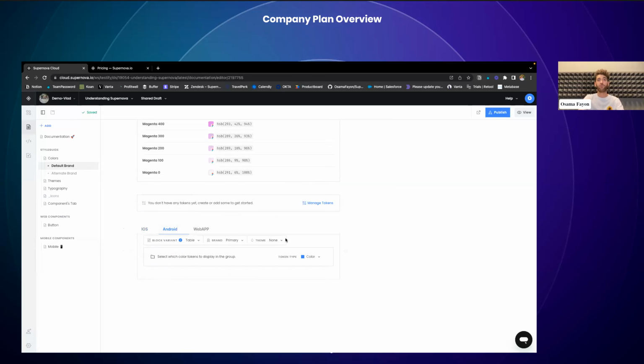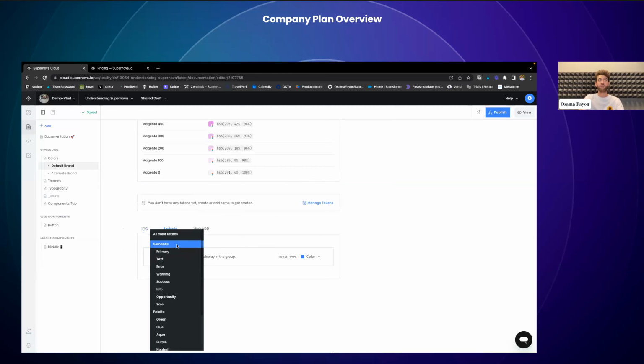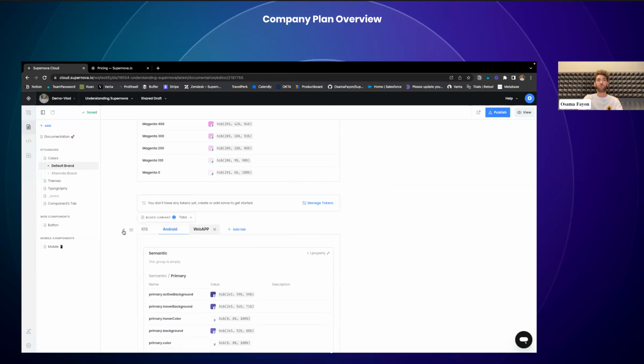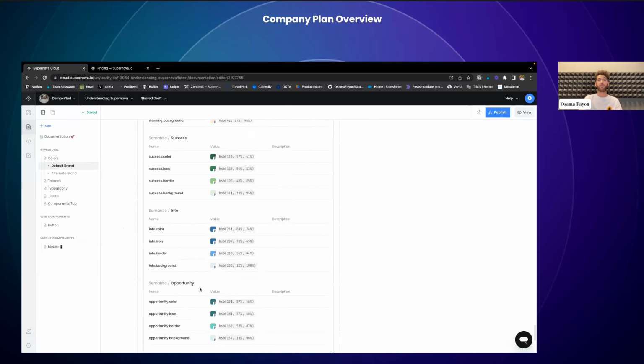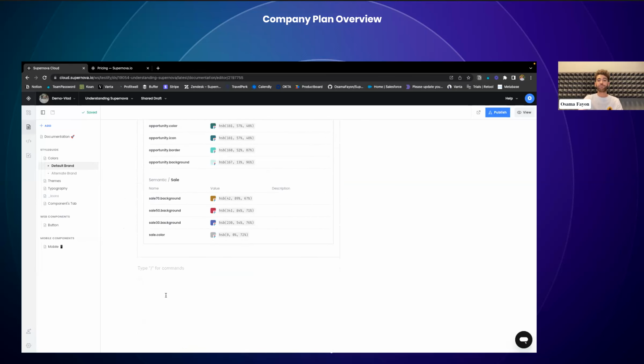Then to switch, I'm going to go to Android, which probably has a different set of tokens in here. So I'll go to my token group, and for the purpose of showing just a difference, I'm going to show a different set. For example, my semantic. So if I'm scrolling down between different tabs, I have different blocks showing similar content, but towards different products or different brands, as an iOS, for example, in here, and my Android in there. And the same thing could be applied to anything that you'd like to add. So any tab that you'd like to create for the similar experience in here, you can do that.